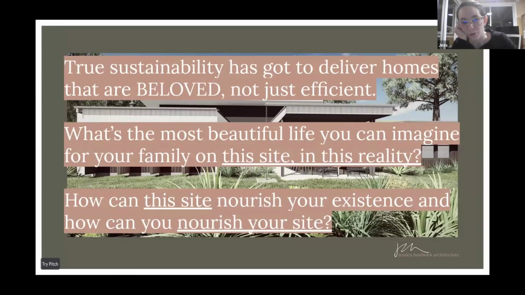So yeah, I wanted to start my part of the presentation with a few little statements, which I think are helpful in framing our approach. For me, you could build the most sustainable building that ever was built, but ultimately, if it doesn't respond to lifestyle and it doesn't create a beautiful existence for people that leads to it being valued, and when I say valued, I don't just mean financially valued, but actually valued and beloved, then the efficiency is irrelevant, because ultimately it won't last. The building won't stay because it won't be cared for. So that's really at the core of what we're doing here.